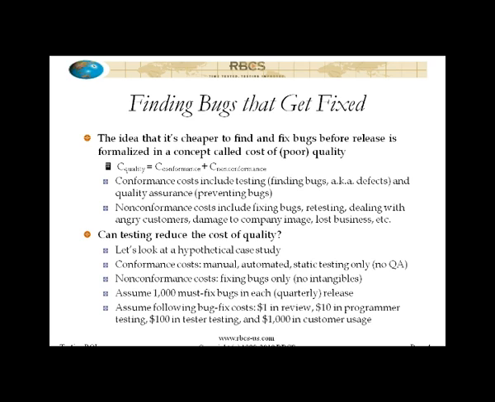Now, in this hypothetical case study, we're going to assume that we've got 1,000 must-fix bugs in each quarterly release. So we're going to release software every 3 months, and there are 1,000 must-fix bugs that have to be found and fixed at some point, either prior to release or after release.